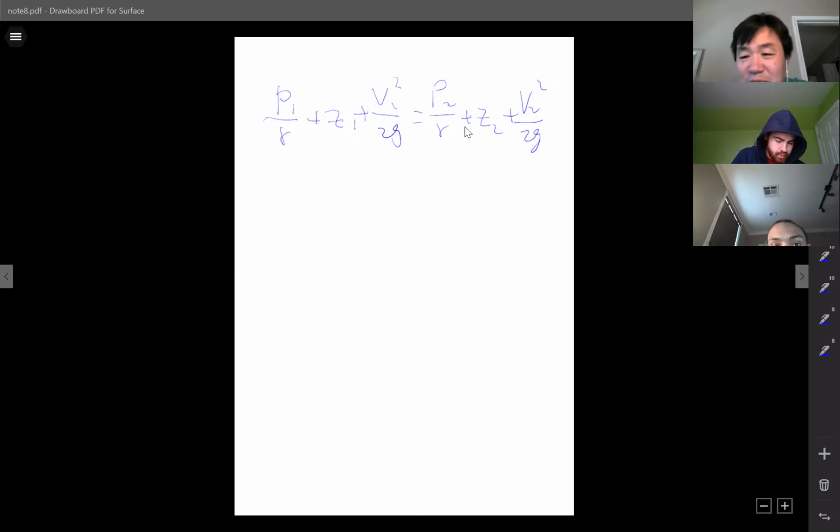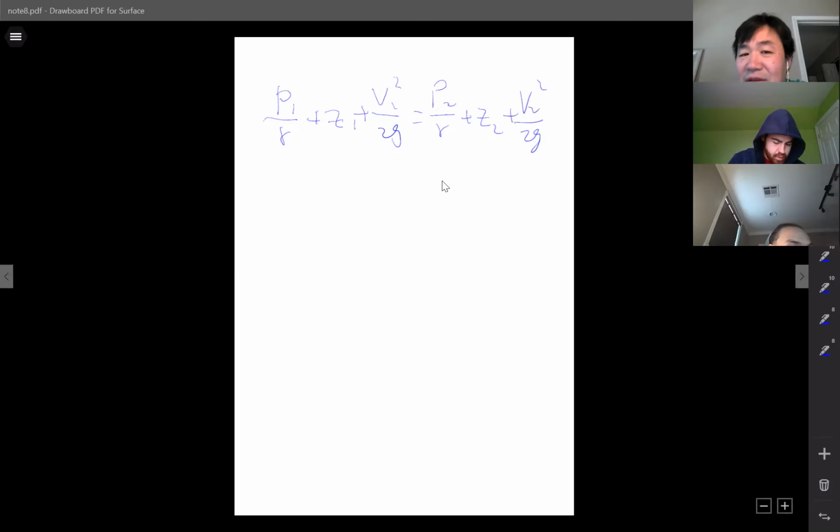Although it's so-called Bernoulli equation, it's not yet. The purpose of the experiment is to design the experiment to verify this equation. So it's not valid yet until you prove it's valid. Okay, so next question is, what can I measure in this equation?